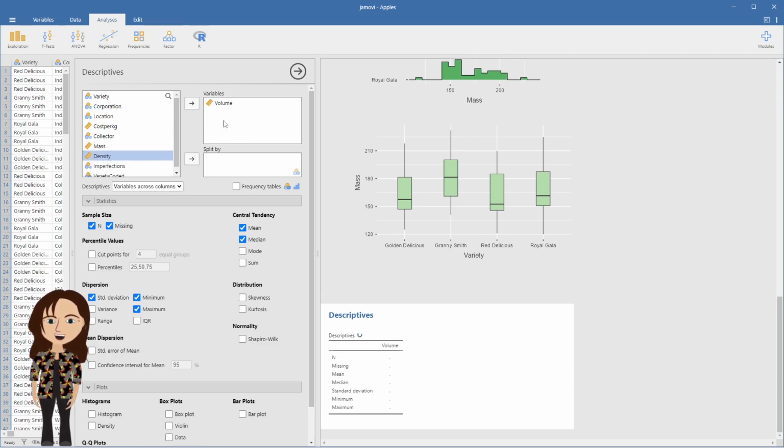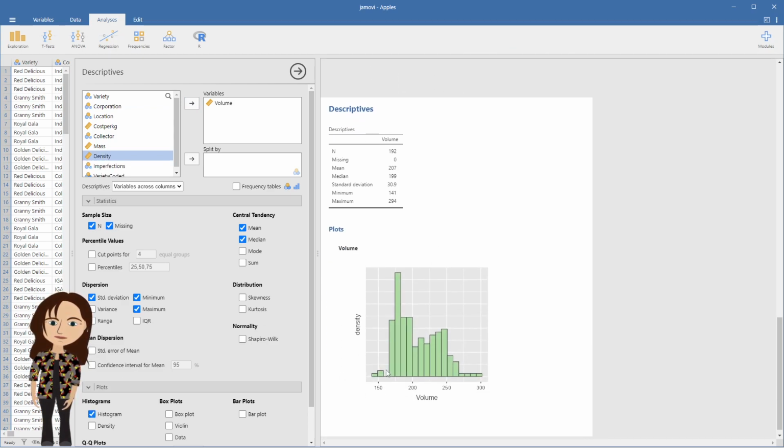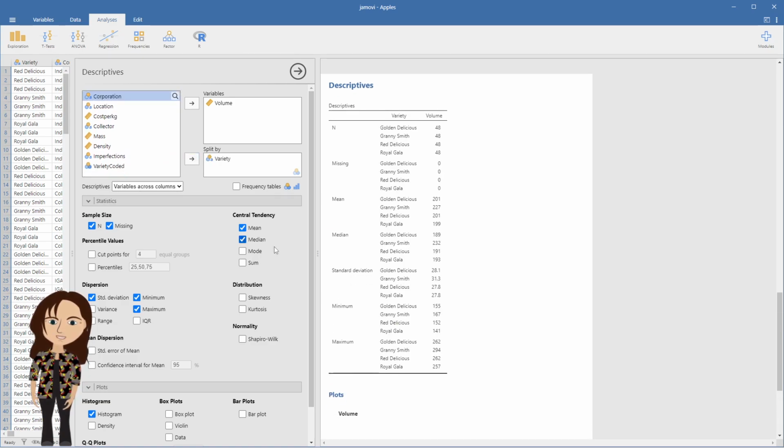Let's have a look at the volume. That's interesting. Again, I wonder if that is due to variety.